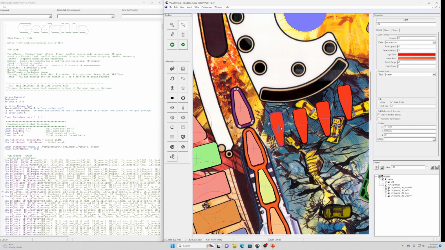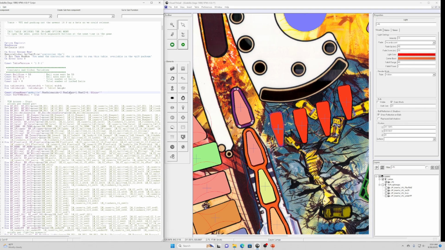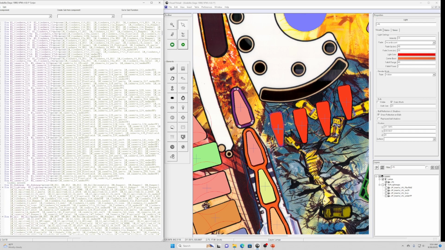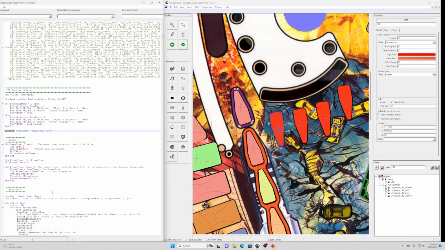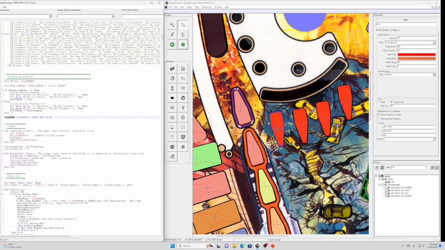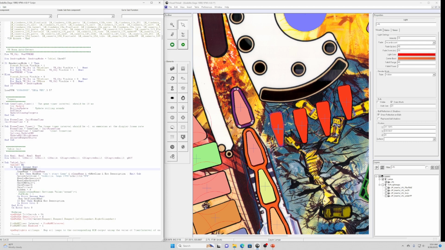So what do we need to do to get this to work in VPX on the script side? One thing you definitely need to do is set use lamps to 1. This tells VPX to use the internal lamps functions. You need to define that before you load vpinMain. Here's where we load vpinMain using the load VPM subroutine. You interface with the ROM using the controller object, and the controller object is initialized in the table init subroutine.